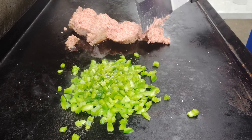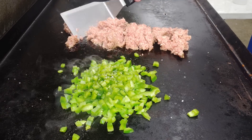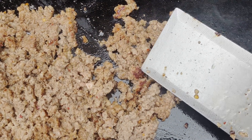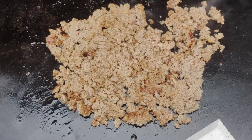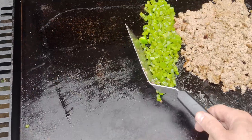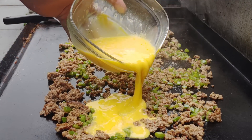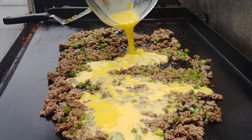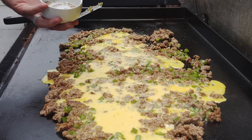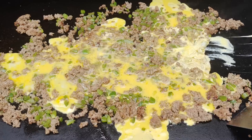I'm just doing five ingredients, trying to keep it simple, trying to keep it a weeknight quick meal. You could obviously add onions or potatoes to this, but five ingredients is all we got here. I'm hoping that this breakfast for dinner thing can become a tradition in our household, something my son will remember. Let me know in the comments what kind of meals you make and what memories you make with your family. Put the eggs right in with the sausage — it's lowered the temperature since the meat's on there, so now it's closer to 325, which is where we want to do eggs. Salt and pepper going down, then just let them set up.